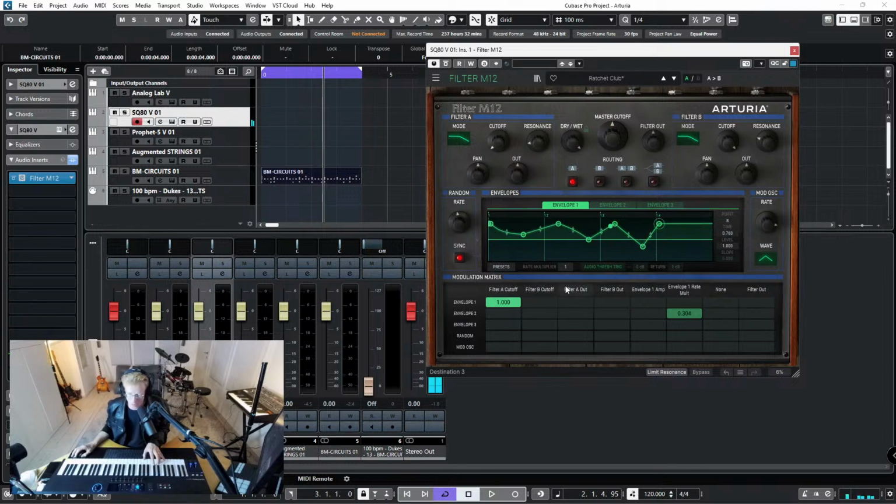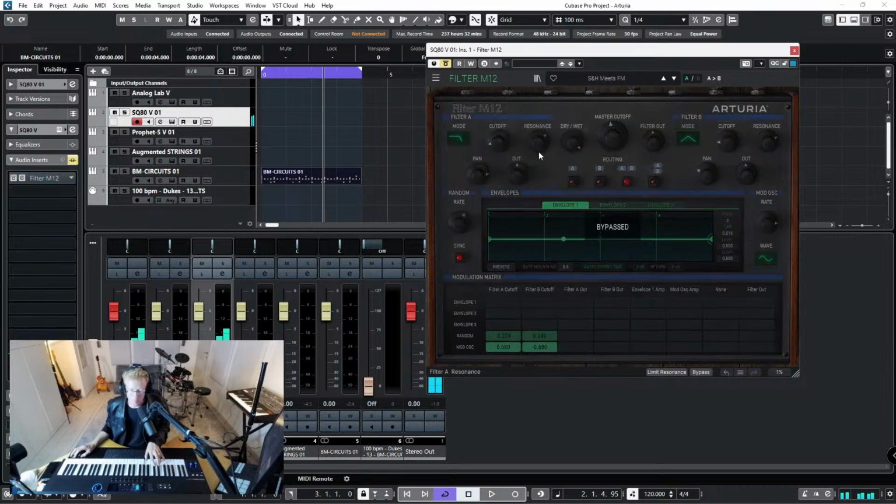Right, you can draw this, and here on the bottom we have the modulation matrix, so you can play with that as well. And again, reminding you, this is the original sound, and this is with.